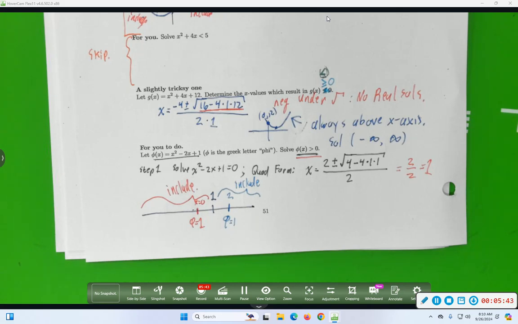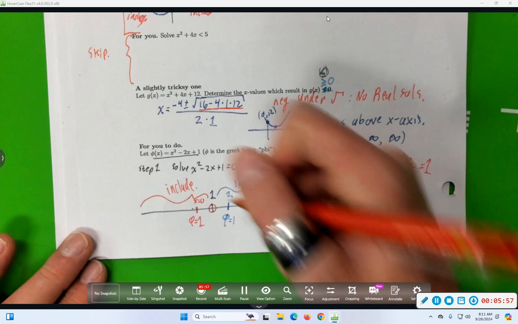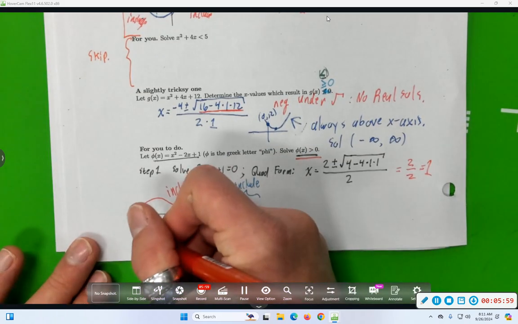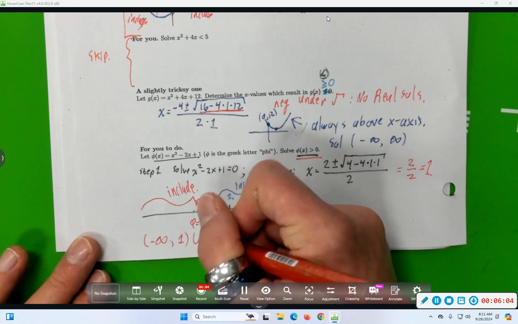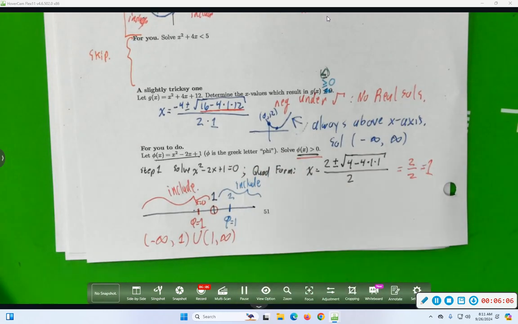No, why not? Yeah, I want to know when this thing is strictly bigger than 0. X equals 1 corresponds to phi equals 0. All right, so that picture tells me the answer. Negative infinity to 1, together with 1 to infinity. Or if you wanted to write it in words, all real numbers but 1 will work for me. That feel okay? Nice. So that's a weird thing that can happen when there's only one solution to equality.